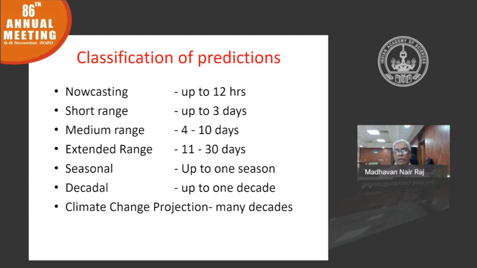Then medium range, beyond 3 days, 4 to 10 days, we call the medium range forecast. And extended range forecast, 11 to 30 days. So that's up to 1 month, we call it extended range forecast. And seasonal forecasts, also monsoon seasonal forecasts, are very popular in this country. It's up to 1 season. Then we also have decadal; some people do decadal predictions. Then of course climate change predictions. We do all these things, except we don't do much work on decadal, but I would like to inform you that we have now started some research activity to make a decadal prediction system in this country. And we give different ranges depending upon the weather system and also depending upon the requirement; these forecasts are given in different ranges.